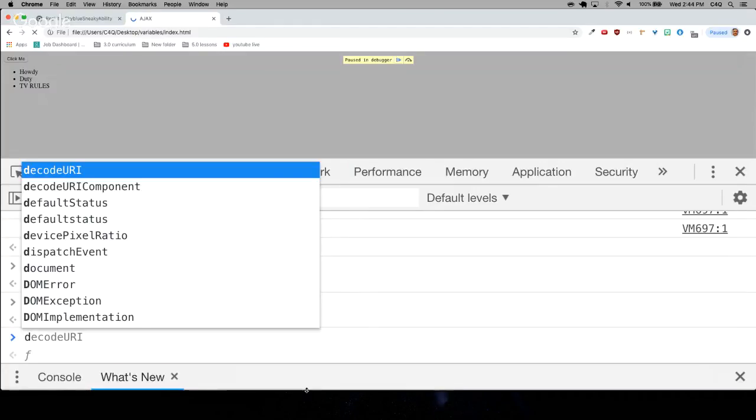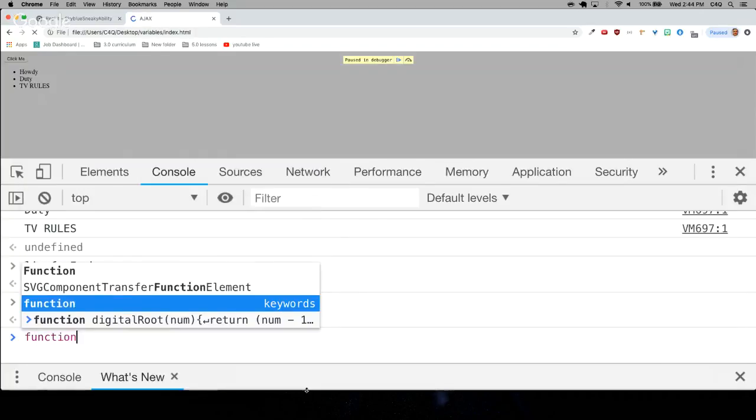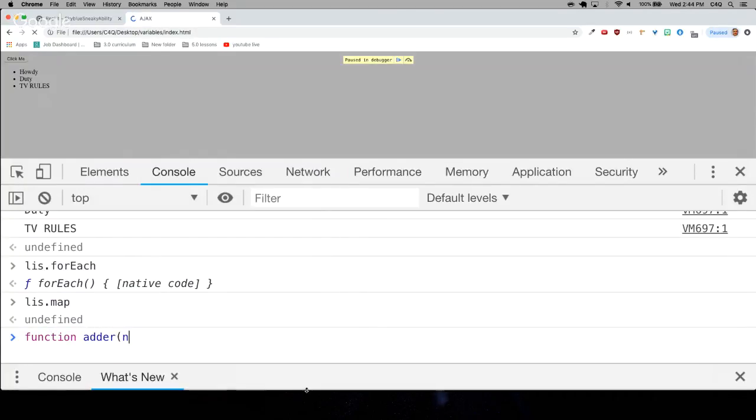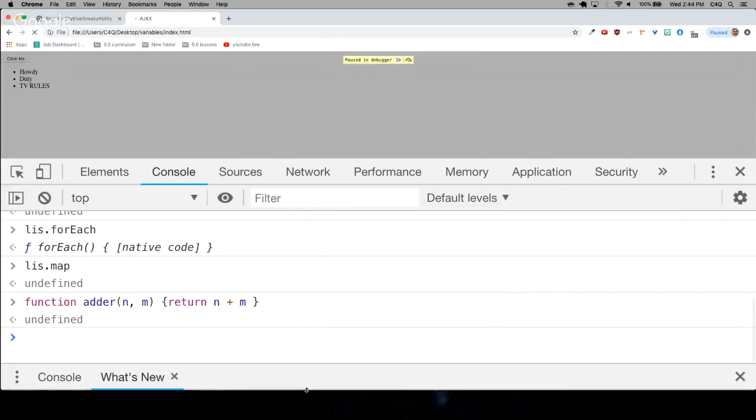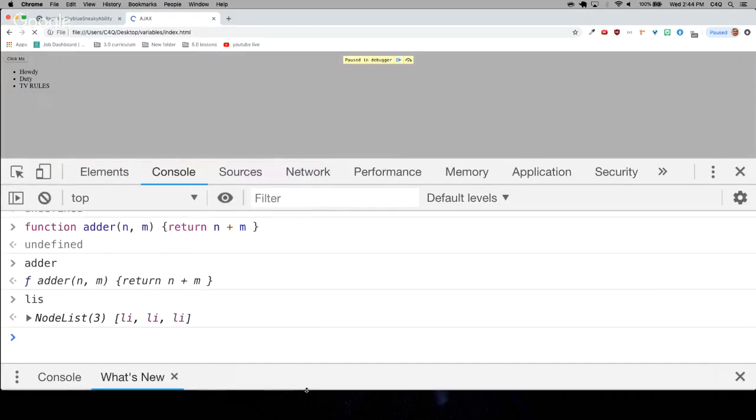If I go function adder n, m, and I just return n plus m, and I don't invoke adder, the function, we still got our list. Questions on what this is? Okay.